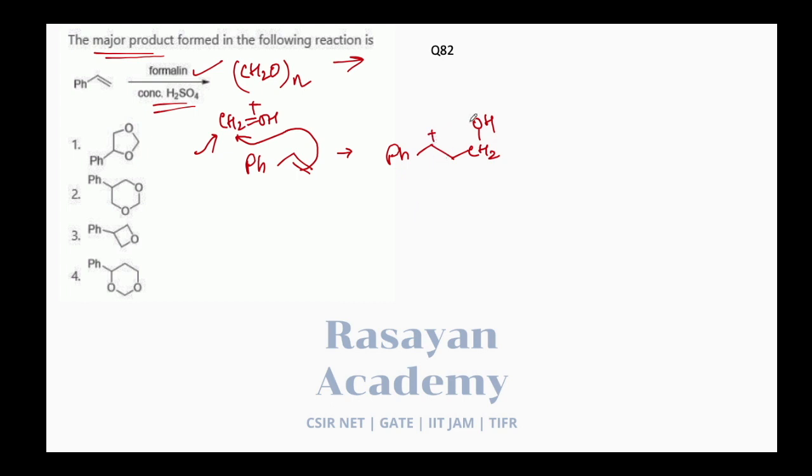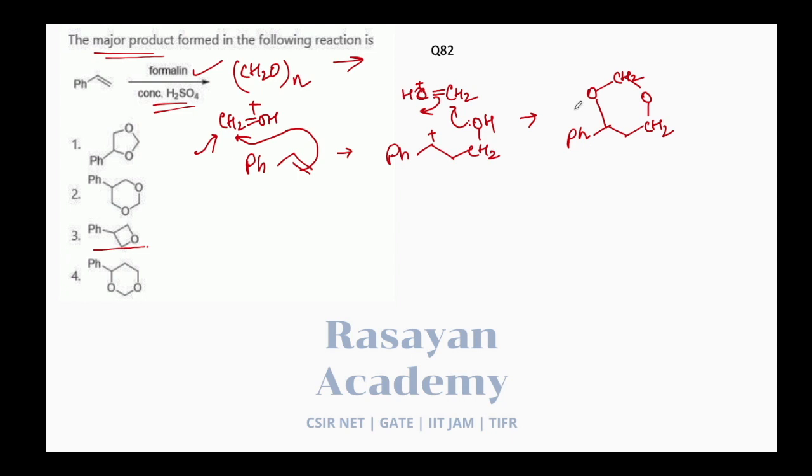But are you going to have just cyclization just like this? Are you just going to have the OH attack over this carbon and the cyclization product maybe something like this? Option number 3, no. You're not going to have so. Why? Because you are having one more molecule of the formalin which can be attacked in this way. CH2, one more oxygen. This oxygen can attack over the positive charge over here and the proton could be lost. I'm just simply talking about the sigma skeleton structure.